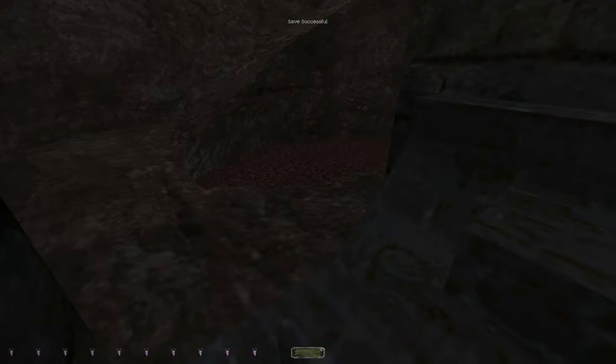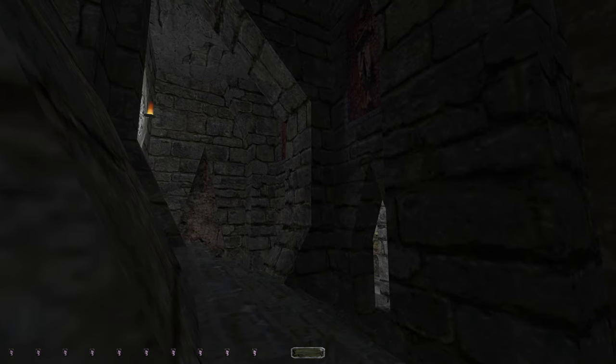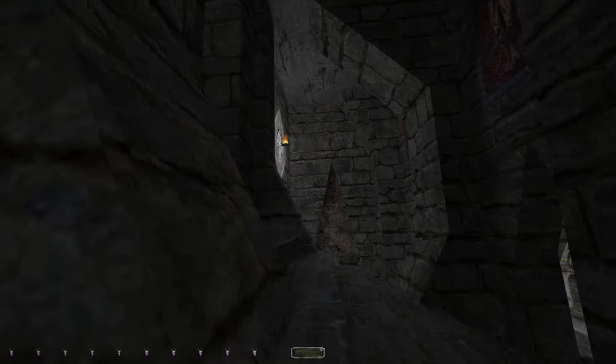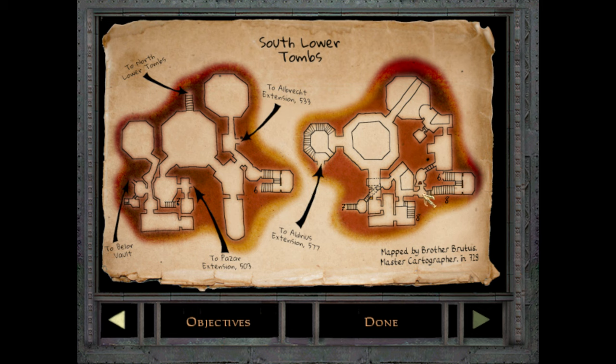That we want to go up those stairs, actually. Wait for that haunt to come back. So we're coming up here now. So you can go right or straight when we come up.